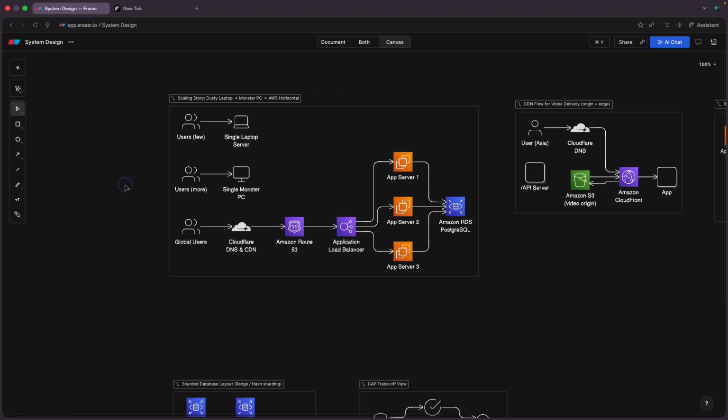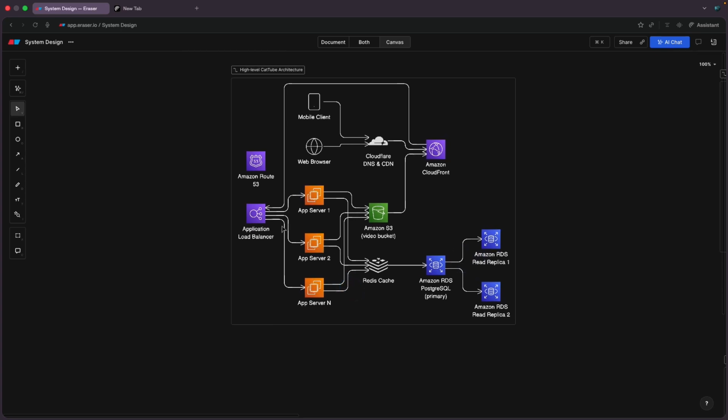If you look here, you will understand this is your user. You see the load balancer checking, and the server comes here. Another part is Amazon CloudFront, which sends the request, and it automatically understands where to go. It sends the request to the server, which then takes the videos, I mean your data, from your Amazon S3 bucket, the video bucket.